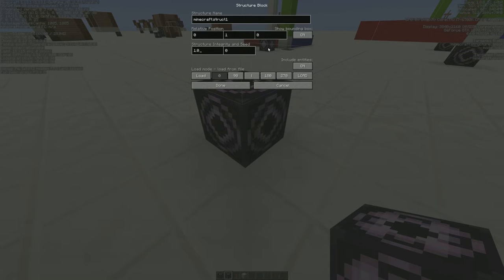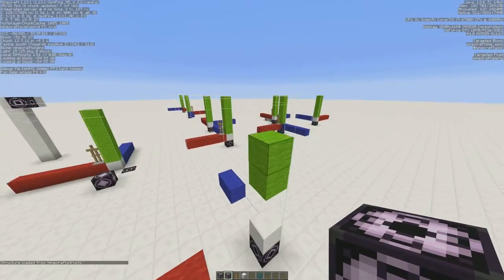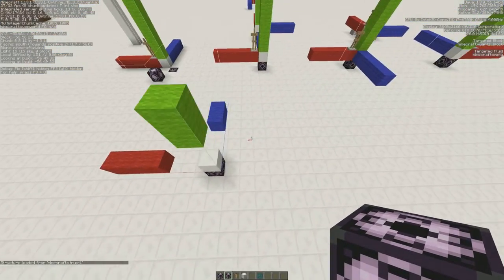So 1.0 means perfect structure integrity, but if we change this to something like 0.5, what this tells the structure block is I'd like there to be a half chance of a block not being loaded. So if we go ahead and do that, you'll notice about half the blocks are missing.